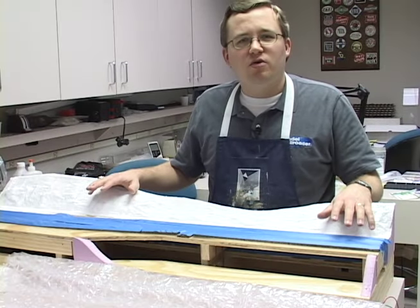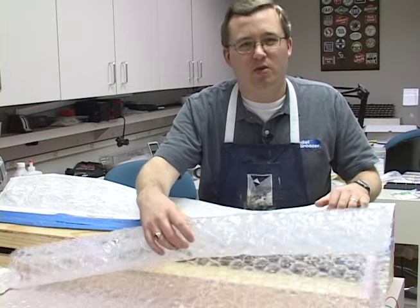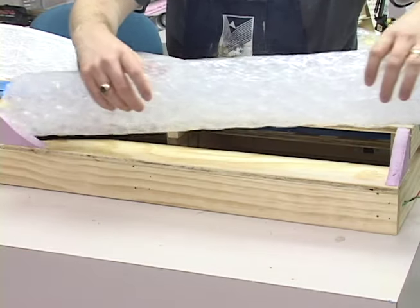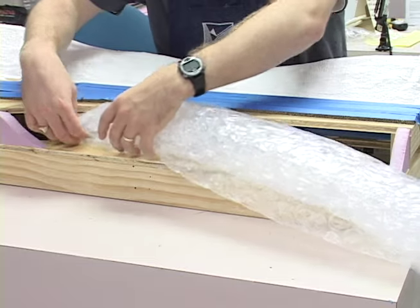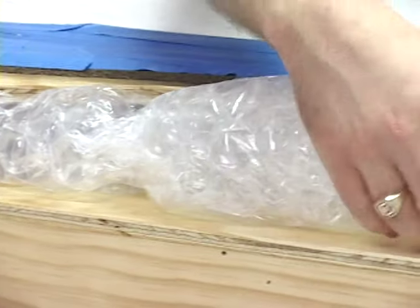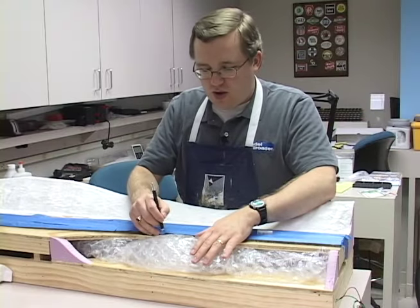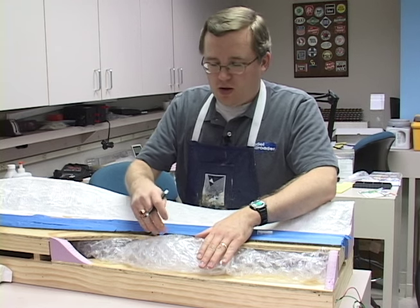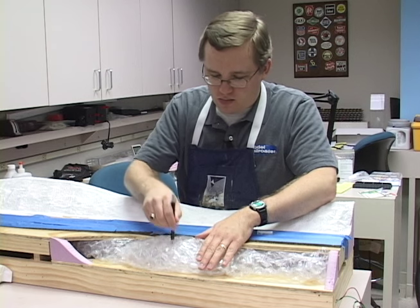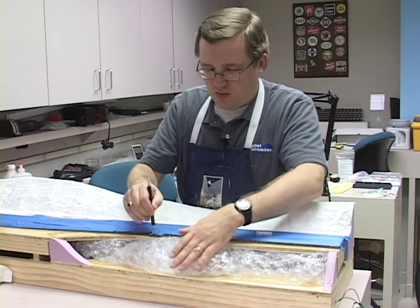Before we put the plaster cloth on, we need to have something to fill in this embankment here. For that, I'm going to use some bubble wrap — we'll go ahead and wad it up. This is just a temporary backing, so once the plaster is dry we can pull it out from underneath the section of layout. In places where you have bracing underneath the layout, you want to use a hobby knife just to let some of the air out. This gets rid of that egg shape we have going on that doesn't look very realistic.